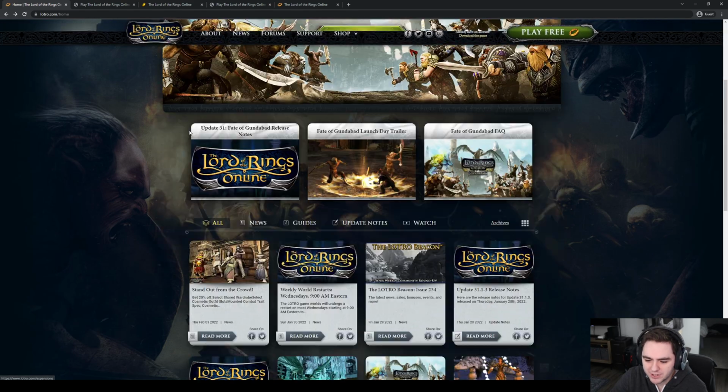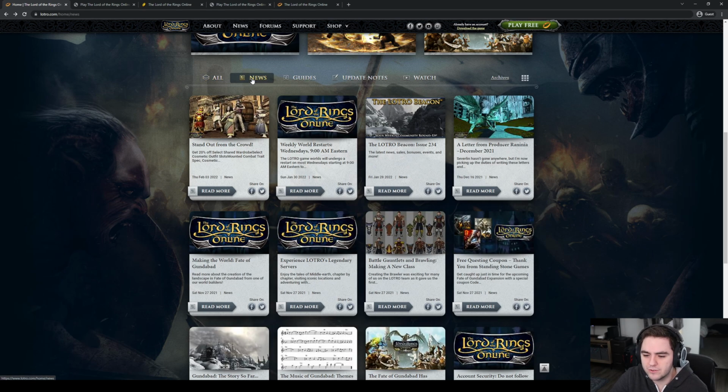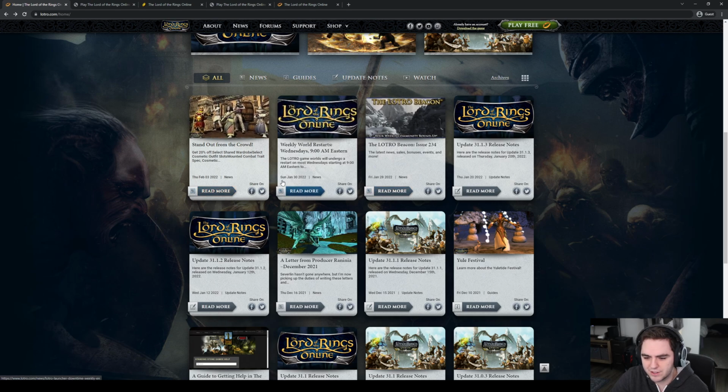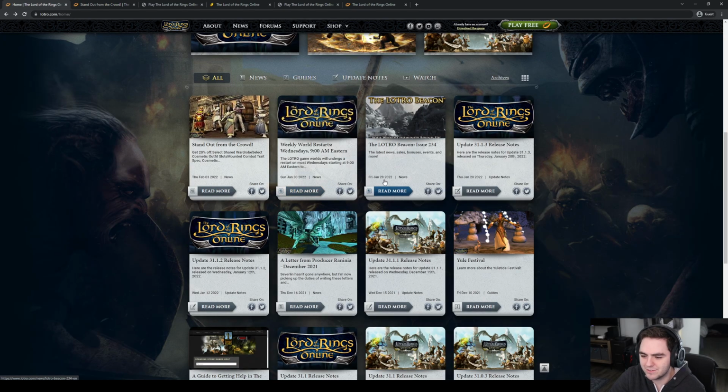So yeah, if we actually go down to the bottom a little bit, it has these little sections. It has like all articles, I guess. It has news. So all articles are just everything it looks like they post. Let's see if these links are working, because that one was broken. Now I'm curious. Wow, the formatting is a little bit odd. It seems like there's supposed to be spacing. Hopefully all that type of stuff does get patched up.